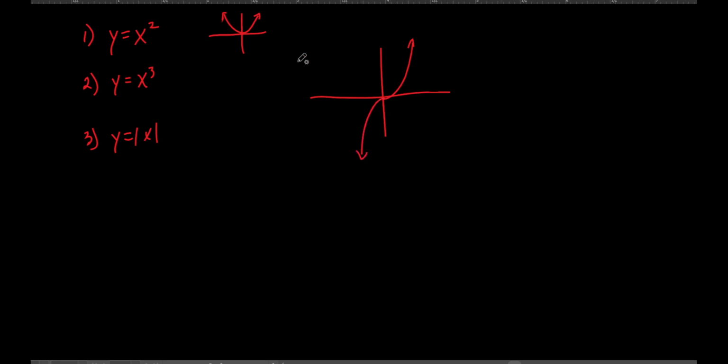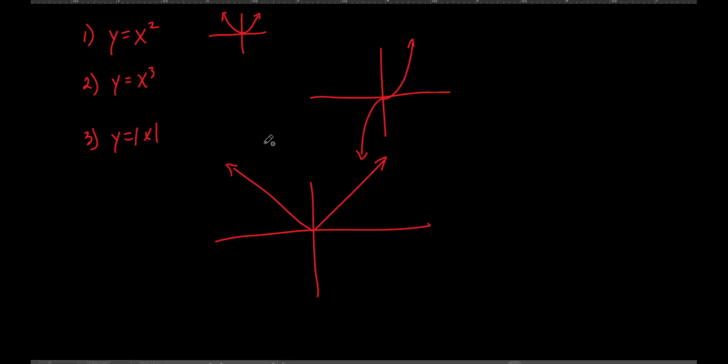So you should be able to look at a graph and see generally, is it an x squared? Is it an x cubed? Or is it something else? There's a certain look to some of these graphs. Now there are some graphs that look super crazy, and there's hardly any way to figure out what equation is associated with them. But these are really, really common ones. Super common. And then we just did this, so we can do this real quick. Anyway, the absolute value looks like what? It's straight this way and straight that way. So that's what absolute value looks like. Everybody got that in your head?